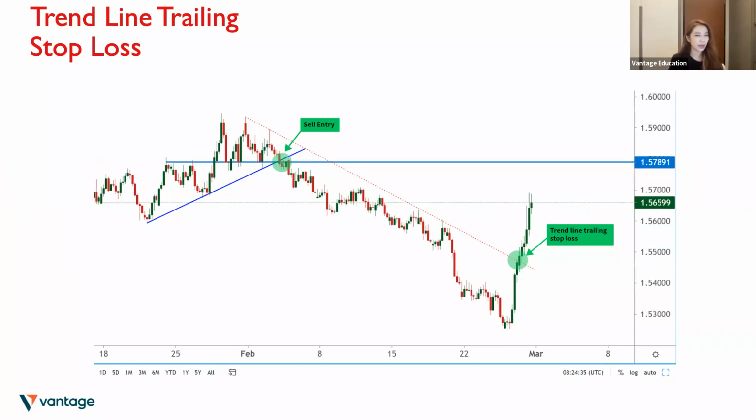Next up, we are looking at a trend line trailing stop loss. We are looking at a resistance downward moving trend line, this red dotted trend line. So this will act as our trend line trailing stop loss as well. As long as price does not attempt to exceed or surpass this trend line resistance, we will assume that our trend is still going to play out, up until the price tries to move above the trailing stop loss trend line. We will still continue the analysis until it exceeds, and then we would implement a stop loss there or close out our entry, because there is a chance that our analysis has already fully played out, and now we are moving on to the next trend, right?